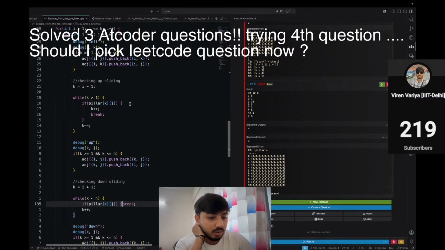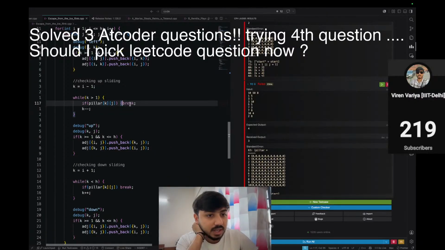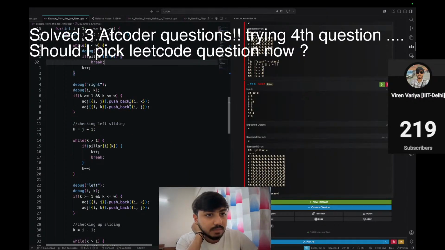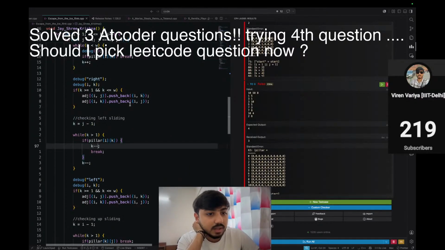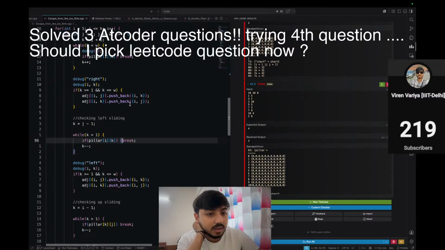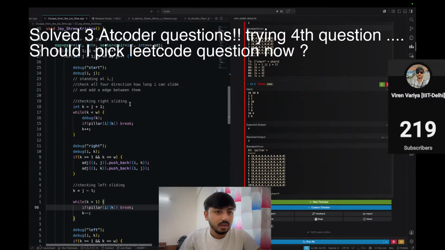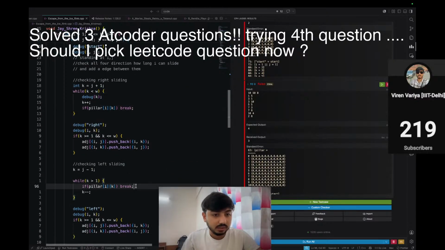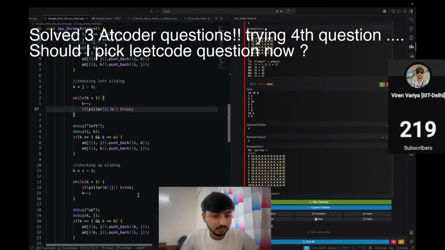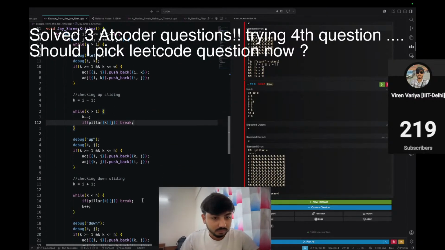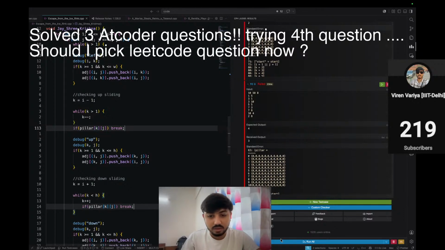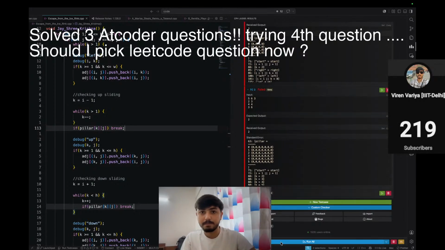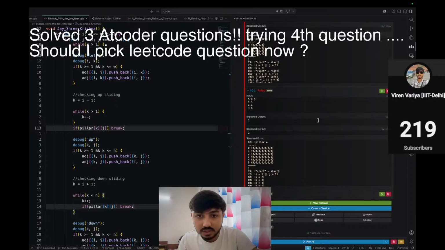Or what we can do is, say, it will not mess up our code. There is a better way, right? So before doing this, we'll check. Yeah, this also solves the same problem. This is also trying to solve the same problem.